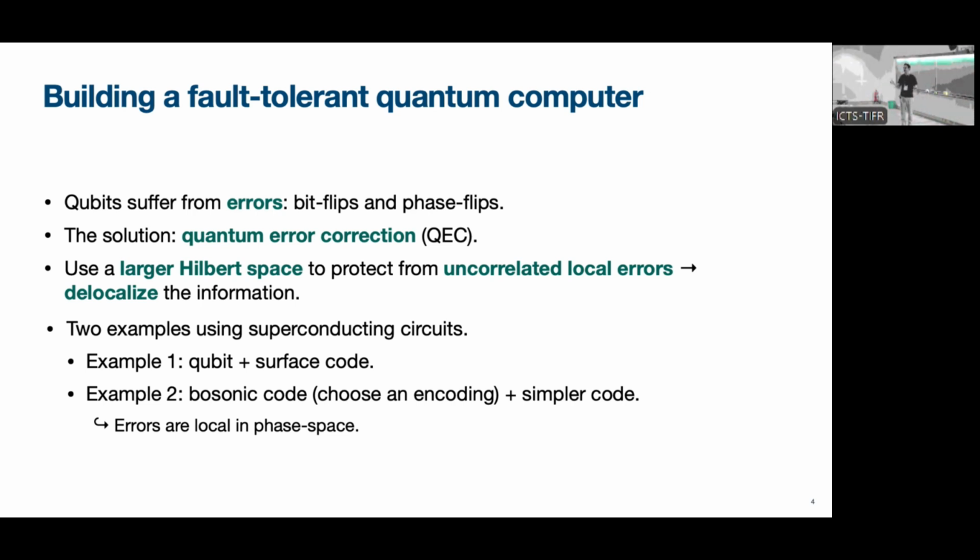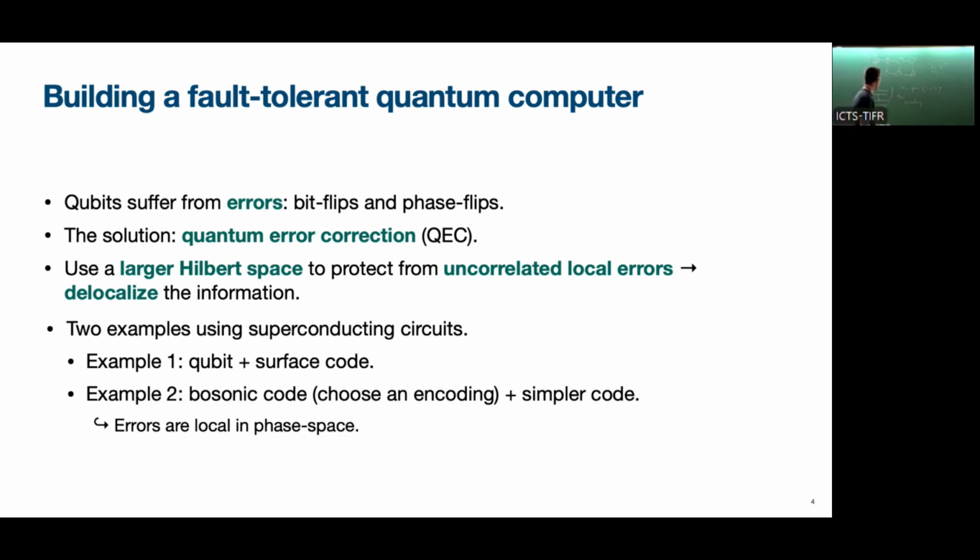Here the general idea is to say, I want to protect from local errors. What if my qubit was encoded in a larger Hilbert space, for example the Hilbert space of a harmonic oscillator? Here your Hilbert space is spanned by the Fock states. If the error processes in this Hilbert space are local, so you can think of the a dissipation operator, maybe I can find a good encoding of my information, a non-local encoding in this space that will protect from this local error.